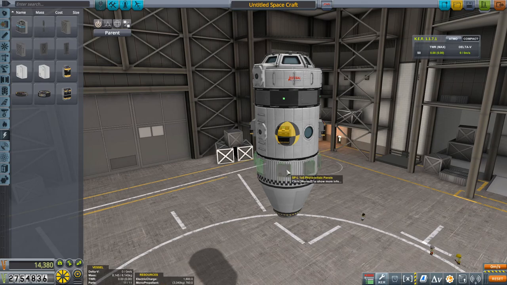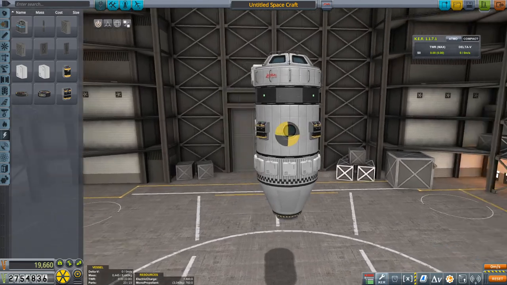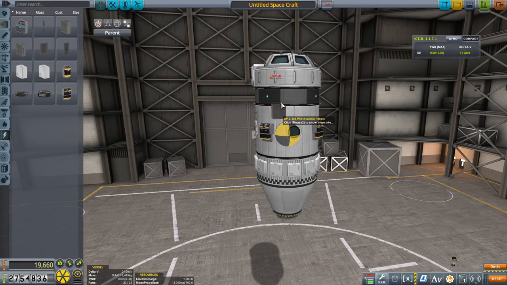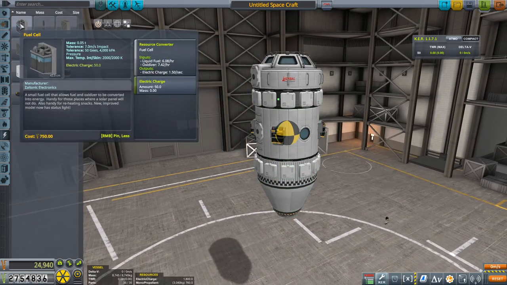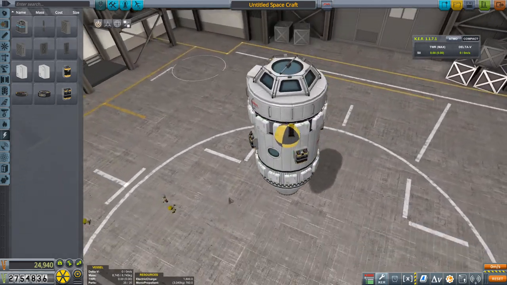So if we have them here, can we place them here also? No. Okay. So 8 is the wrong symmetry. Shift X to go one step back. Place them. Also place them here. Make a custom weight. Move them one over so they're not on the exact same axis.